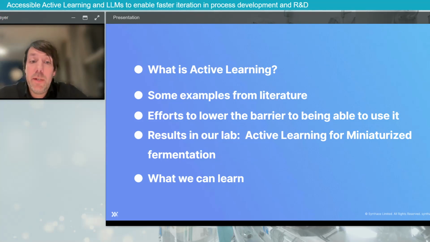Quick agenda for today. We'll first introduce the concept of what active learning is, then go on to show some examples from literature, then go on to discuss work from us and from others in trying to democratize the accessibility of these techniques for the scientists in the lab. I'll then show a quick worked example and then some conclusions.